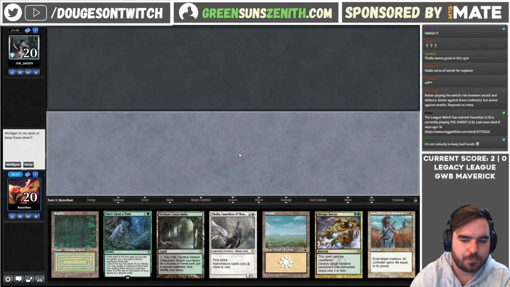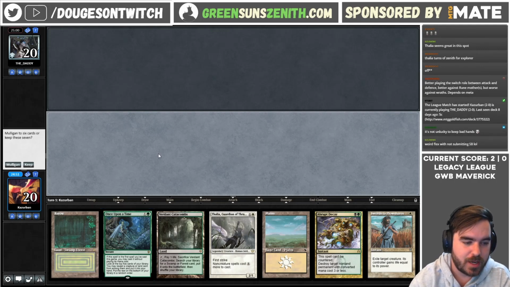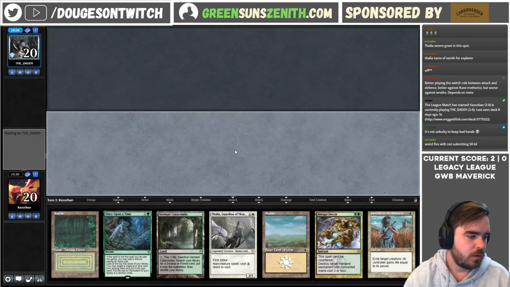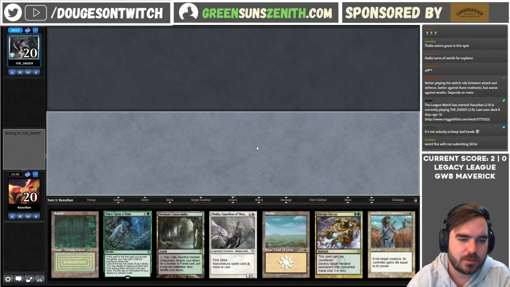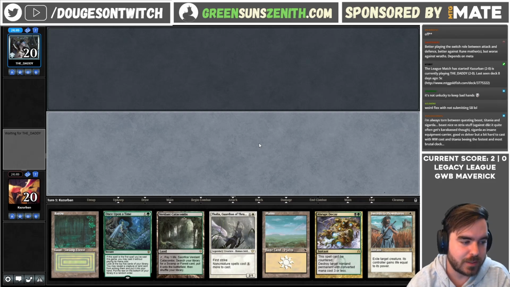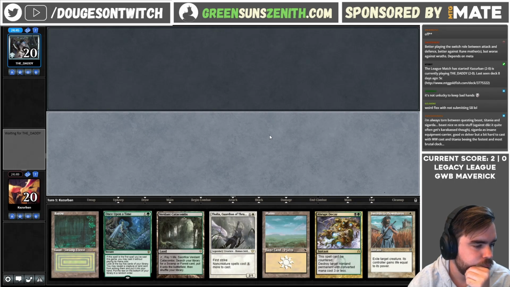This hand is okay. I can hopefully Once Upon a Time for a Mana Accelerant, so I'm going to keep this. Yeah, weird flex with not subbing a sideboard, but we're pretty lucky. I think my opponent might have kept that hand on the back of Leyline, which is tough.